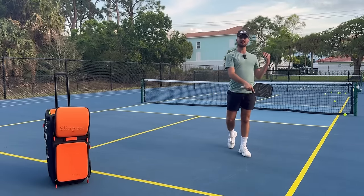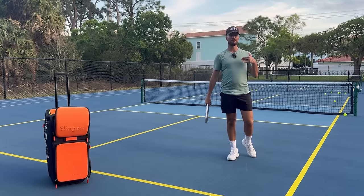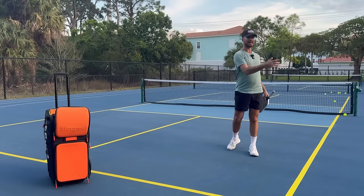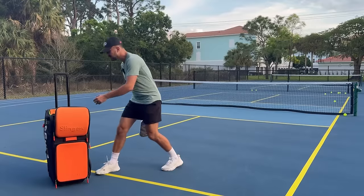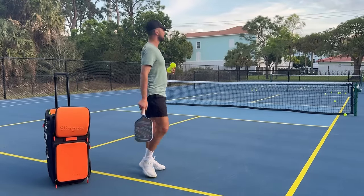Now you want to get even further. Maybe for me, I know sometimes I swing more up and not enough forward. So maybe I would tell myself, turn, go forward and hit. So every single ball, I'm going to tell myself 3 things or 3 cues so it can teach my muscle memory.